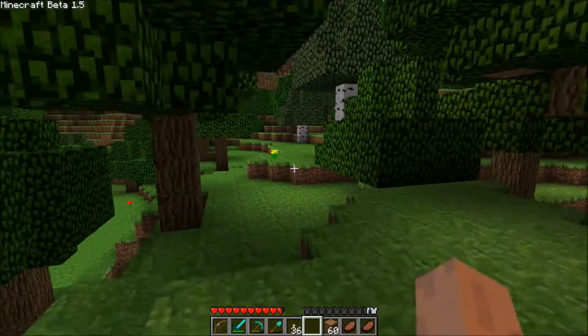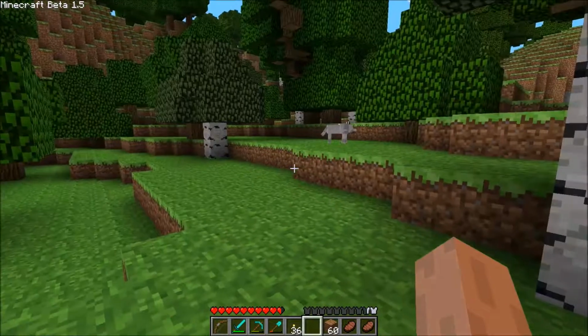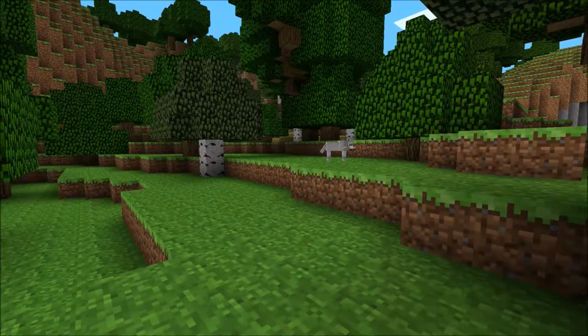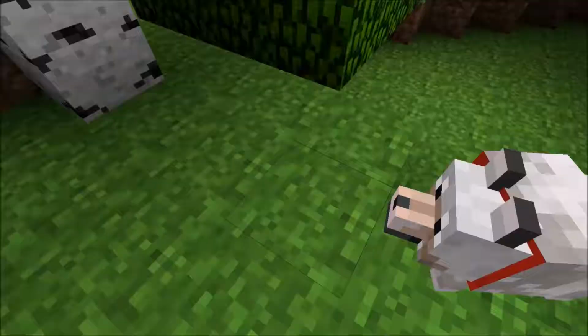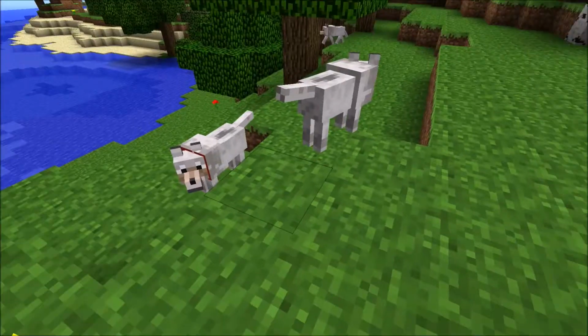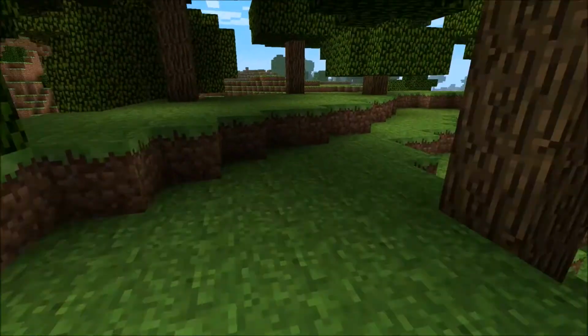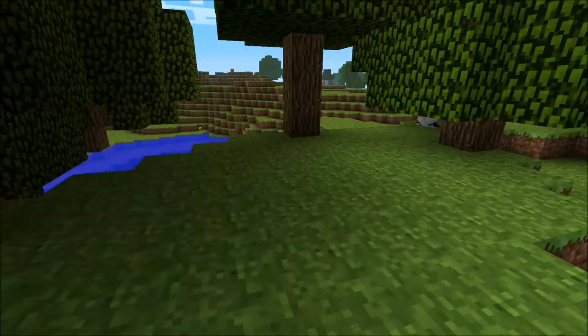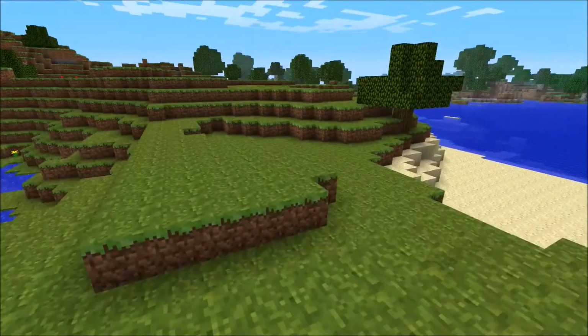All right, let's get ourselves a screenshot of this location. Look at all the wild puppies, guys. And look at these ones. They look so happy, wagging their little tails, running around. All right, let's bring these guys home. It took us a while, but we found some puppies.